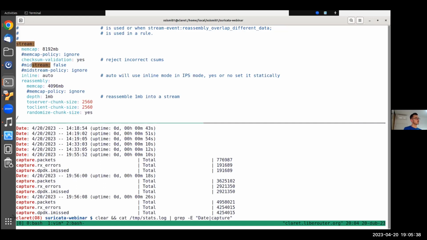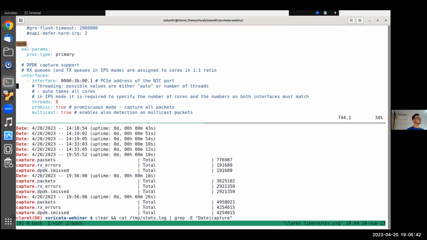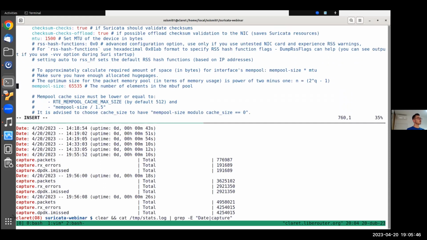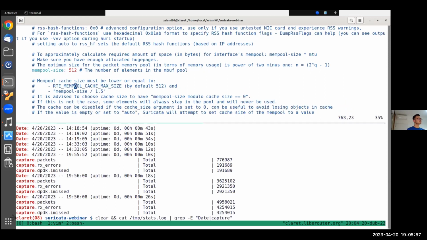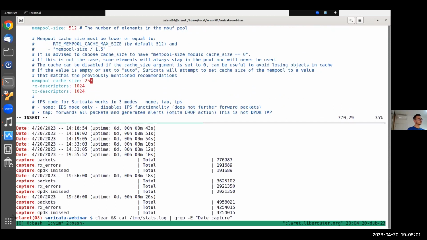And to illustrate the error counters that you can encounter with DPDK, I'll set DPDK to, let's say, low settings, so that DPDK will actually be the bottleneck of Suricata.